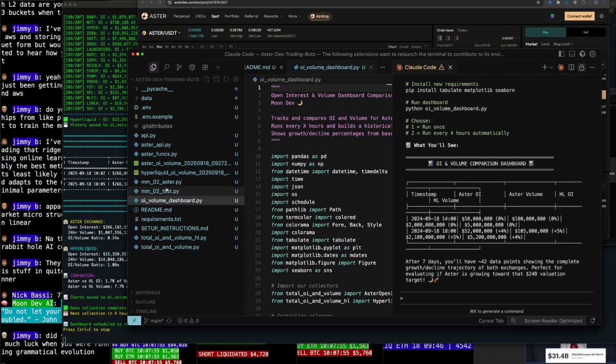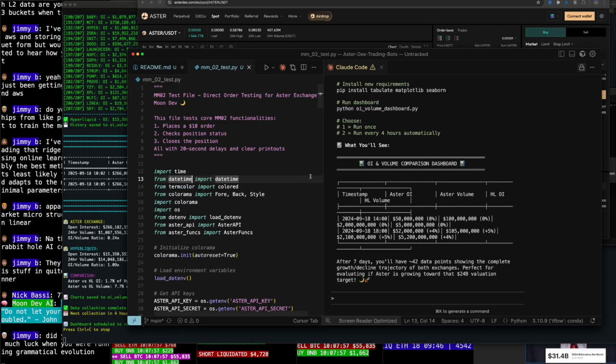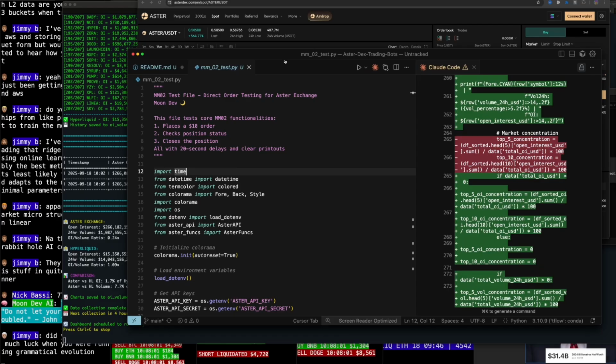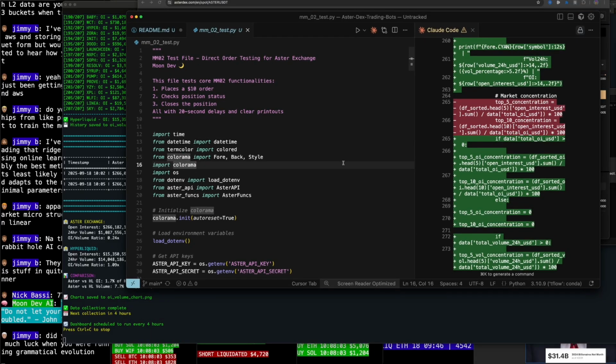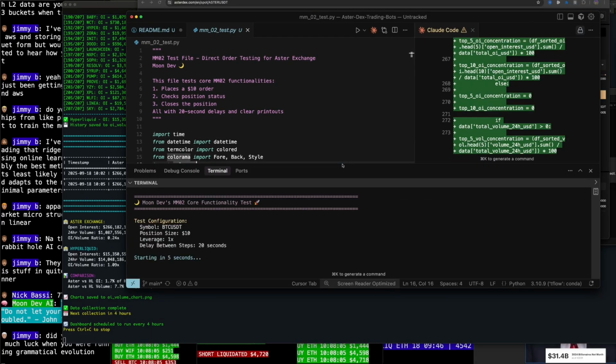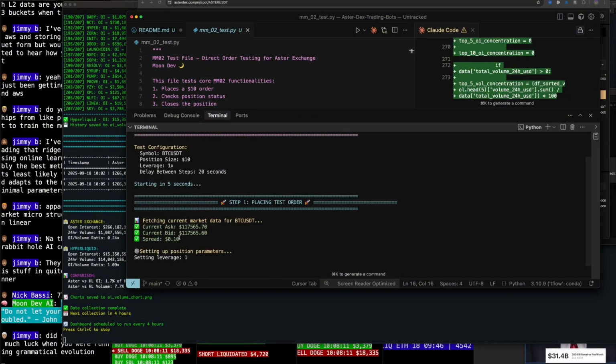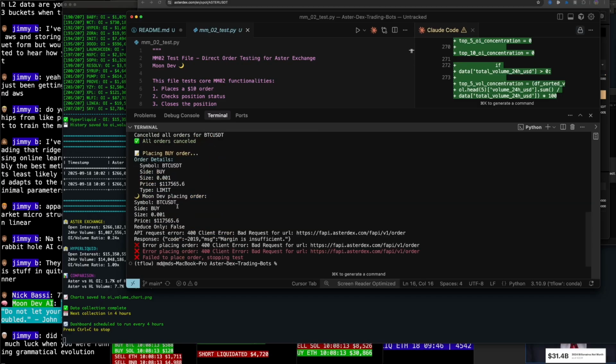So let's go ahead to the test here. And this should allow us to buy, sell, buy, check position, and sell. Just a quicker way to test this. Starting in 5 seconds, okay? Position size 10. Delay between. Okay, current ask, current bid. Okay, canceling orders, perfect. Bad request.